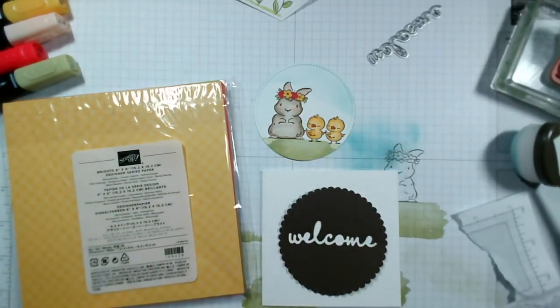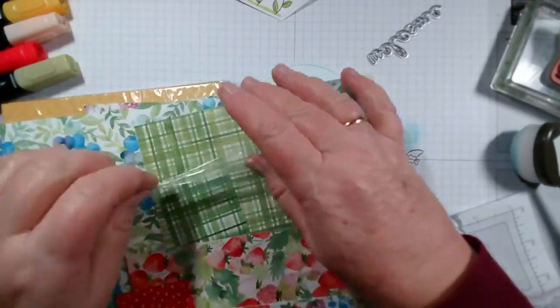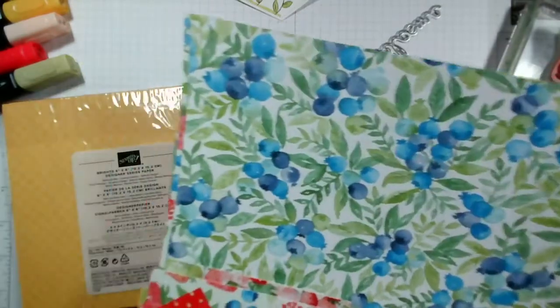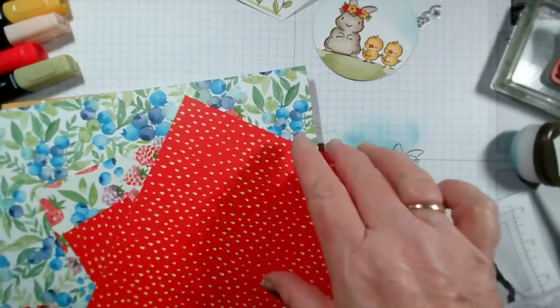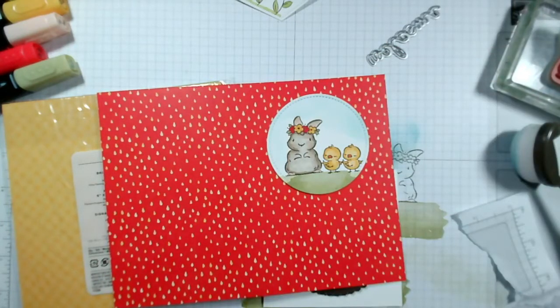So let me just grab the strawberry papers, and you can let me know what you think. Here they are. So these are the free papers that you can choose in celebration, and let me get them all out. So this is the strawberry seeds. So I'm thinking these will be too detailed, too distracting, but on the back we've got this one here with the strawberry seeds. That's rather nice because it's poppy red.